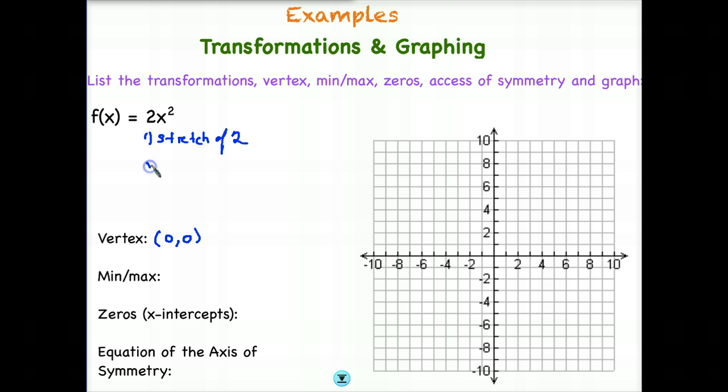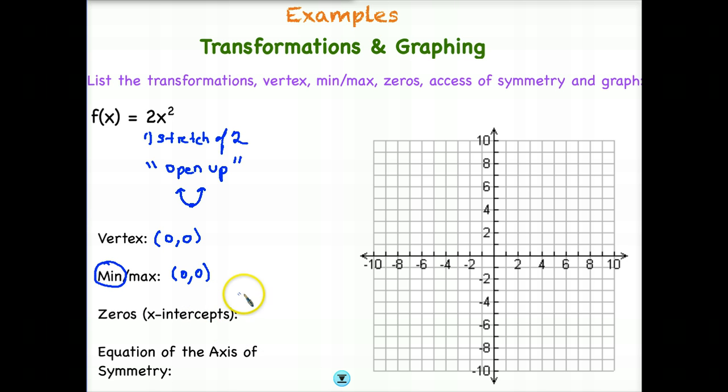So one other thing that I can write that will help me determine if I have a minimum or maximum is I know that this graph is going to open facing up. So this is going to open up versus down. And you looked at that in your first lesson, your first video, when you had an intro to quadratic equations. So since this is going to open up, it's going to look like this, which means that our vertex is down here, which means that we have a minimum, and our minimum always is the coordinate points of the vertex, so it would be 0, 0.